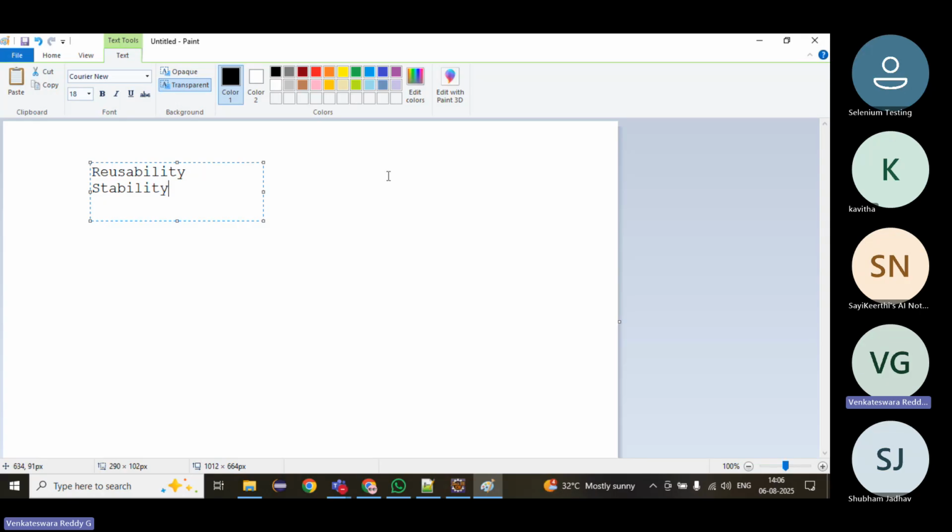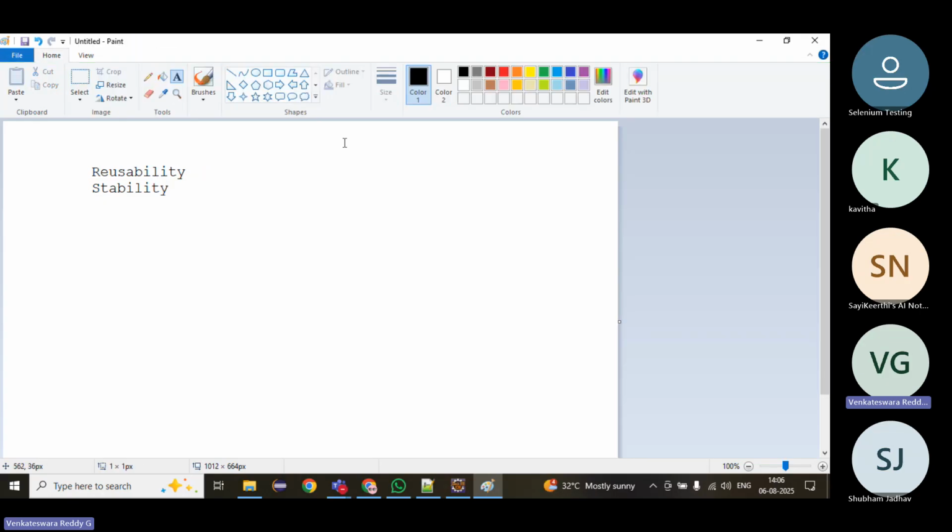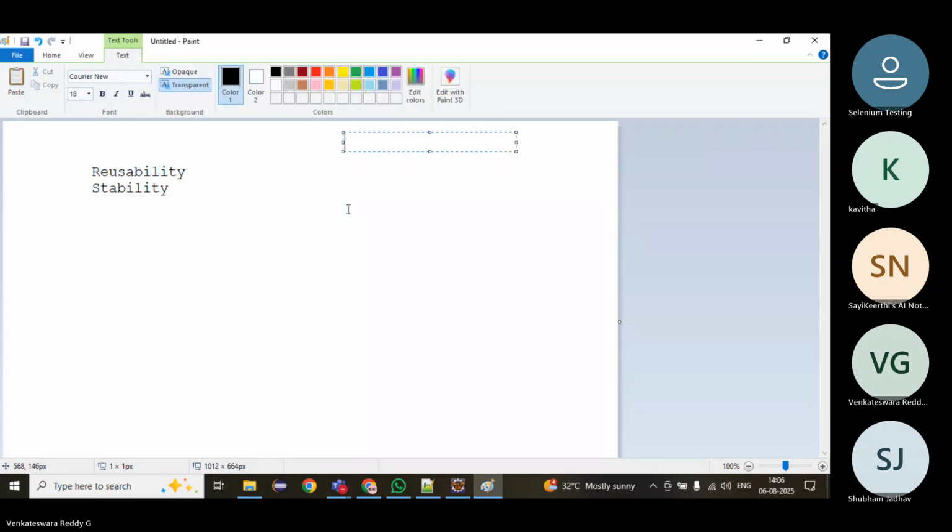Here we will use Cucumber, the latest version. Then we'll use Test Engine instead of JUnit, so we'll get more advantages. We'll use JDK 21.